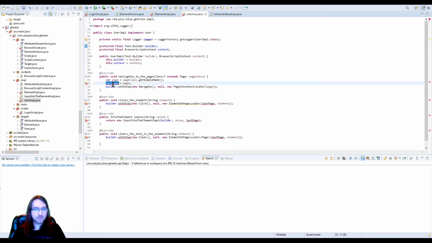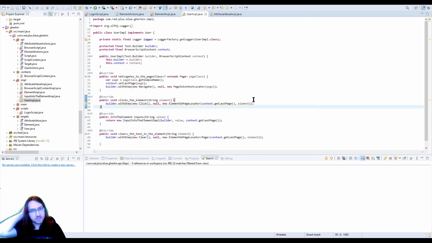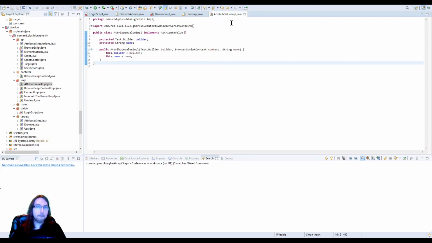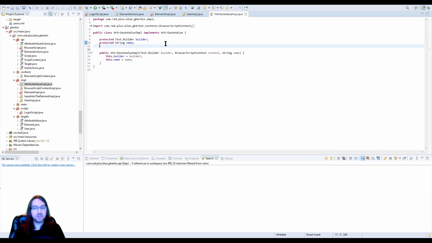So this is with step context. So we're going to say context dot set last page to be page. So now this context can help the steps communicate, as opposed to just having them try to store all the information themselves, because they're going to store the same information about the execution, so we might as well store it in one place.